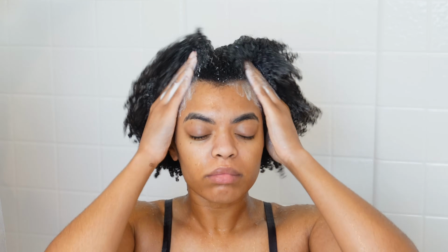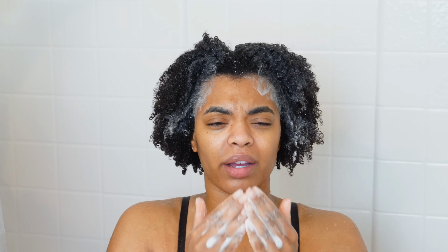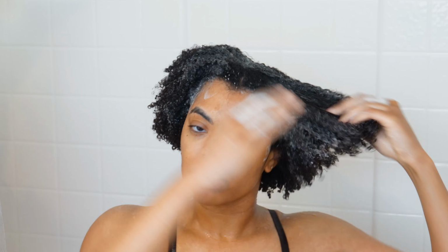Ooh, what a... For like 2 seconds, I thought I put conditioner in my hand. Doesn't have like a super strong scent, but it does smell good. Oh, I love this smell, and I don't know why. So it's not lathering very much. That's okay, just get some more.